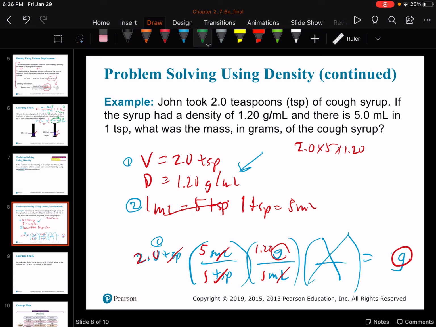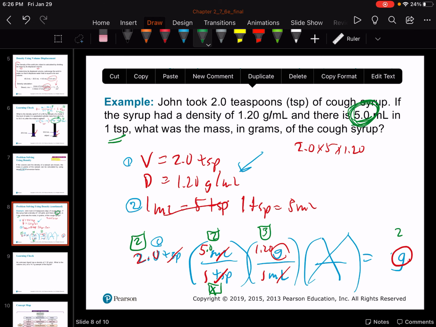And let's do our sig figs. This has got 2 sig figs. This is exact. The 5.0 mils, no, it's not. This is measured. This is exact, but this is between US and metric. That's a metric, and here's US. So this is measured. That was 5.0 up there. Do you see it? So it's 2 sig figs because it's 5.0. And this is 3 sig figs. So it looks like my answer is going to have to be 2 sig figs.